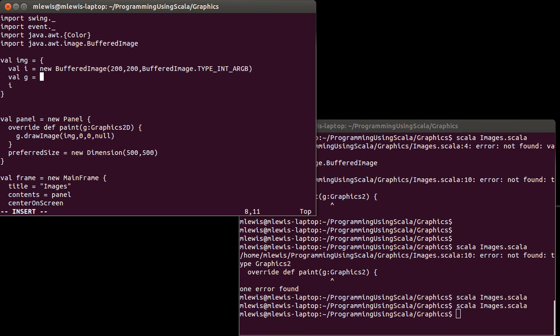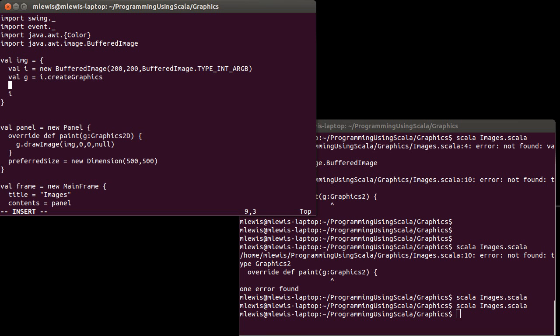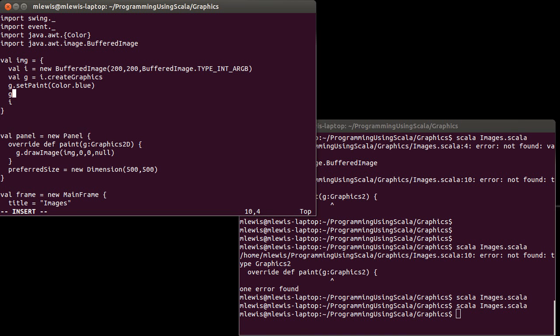But now I'm going to have a g, which is equal to image.createGraphics. g.setPaint Color.blue, g.fill. Because it's easier here, I'm going to go ahead and use the older call of fillRect.